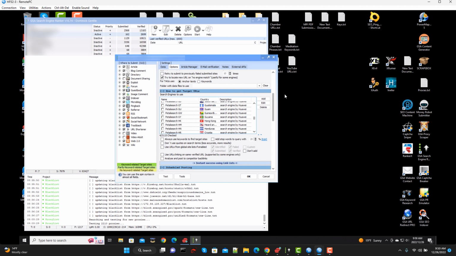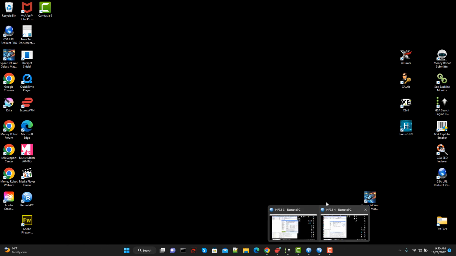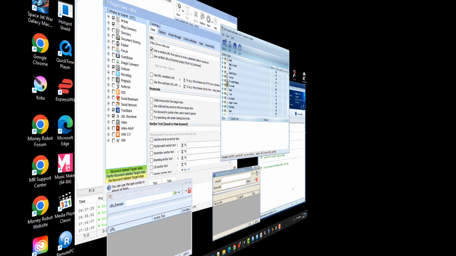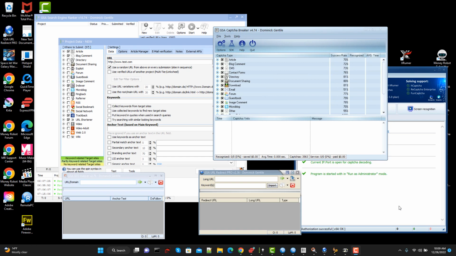But when you're first starting out, and you're just scraping, of course it's going to be very slow, and you have to take into consideration all the other factors that are running. Because remember, we're not just running GSA Search Engine Ranker. We're going to be running 4 or 5 pieces of software together, and they are all going to be consuming resources and CPU and running different amounts of threads, and this is where you're going to want to learn how to tweak those little settings, especially when it comes to thread counts. This is also why I recommend that what you really want to do is start with a list, so you have something to build off of.